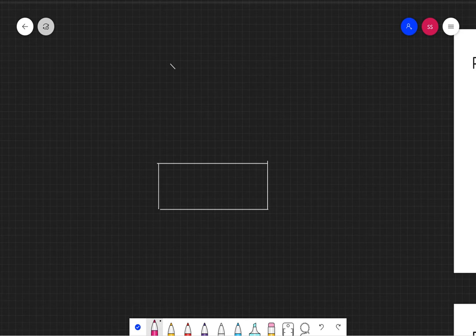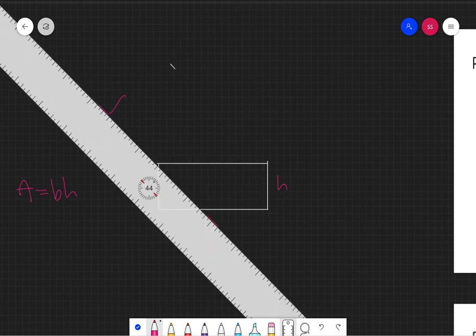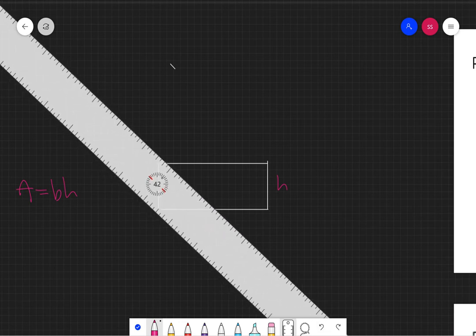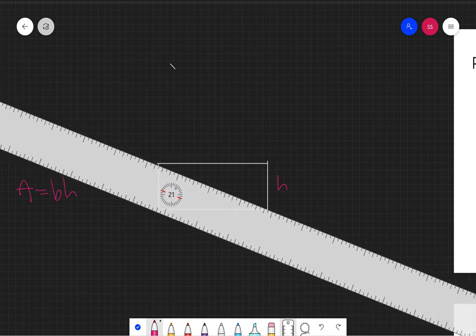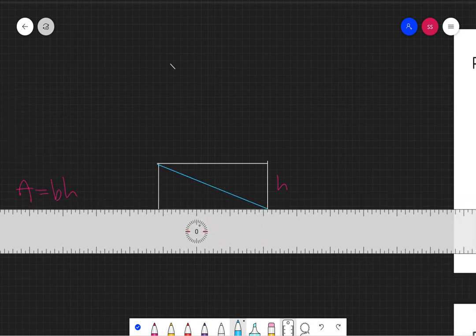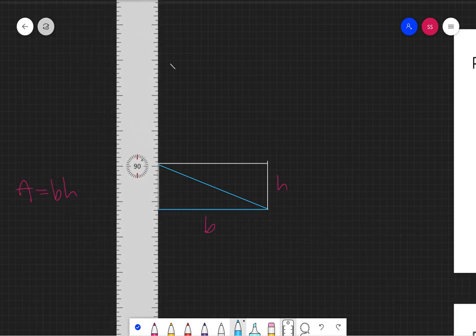Now, to find the area of a rectangle, we would do base times height. Now, if you take a close look, I want you to identify the type of shape we would have if I were to draw a line there. I'll just highlight the shape that we're looking at in blue.